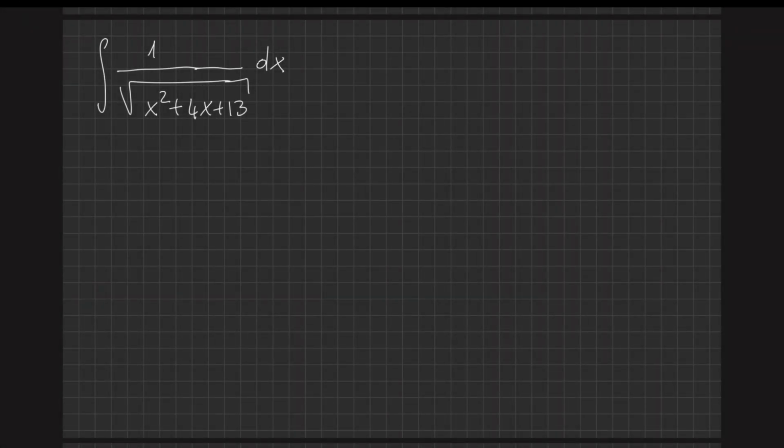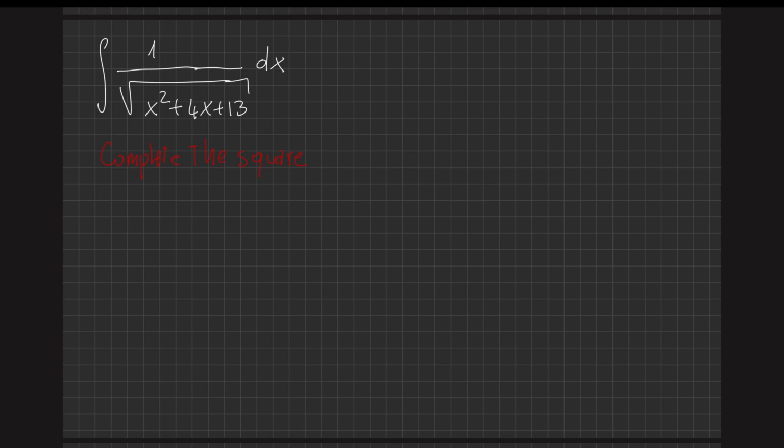So, last exercise for today, this little monster: 1 over the square root of x squared plus 4x plus 13. It doesn't look at all like the other square roots we've seen before, but we can reduce the situation by doing this little trickery, which is called completing the square. And I know this is something that you have not done for a while, but I swear it's going to be easy. So what I usually do is the following.